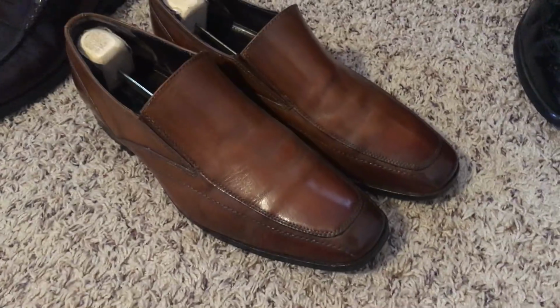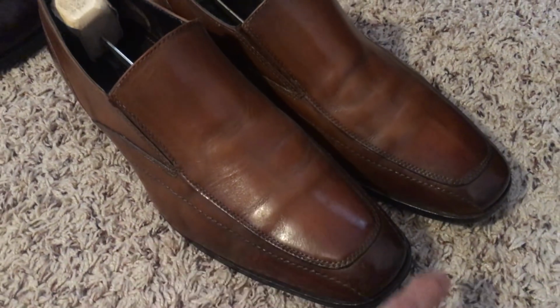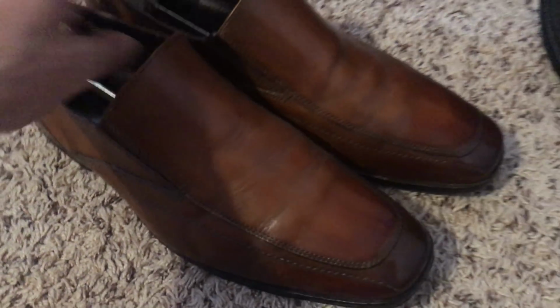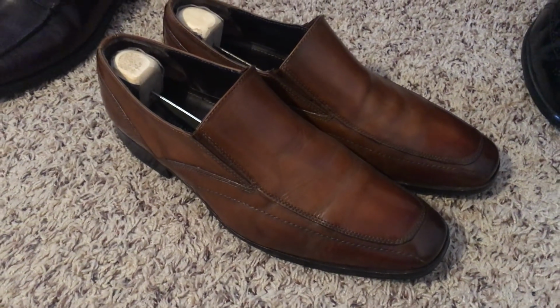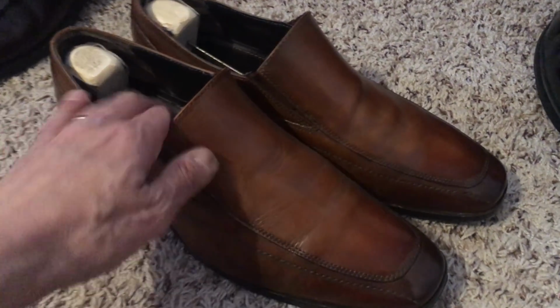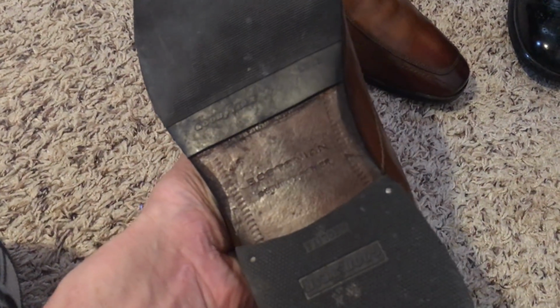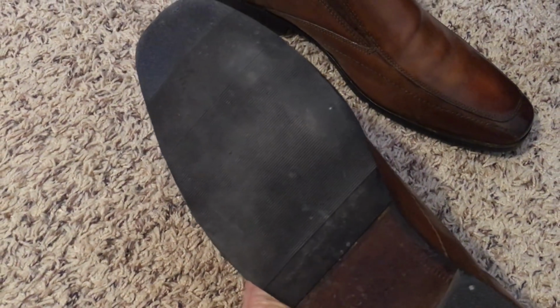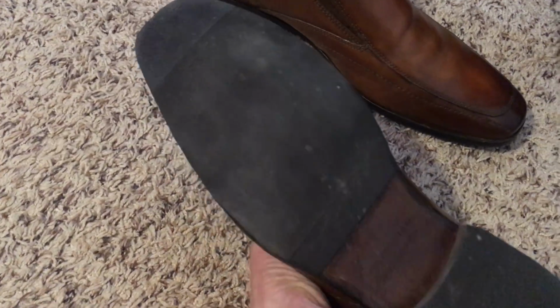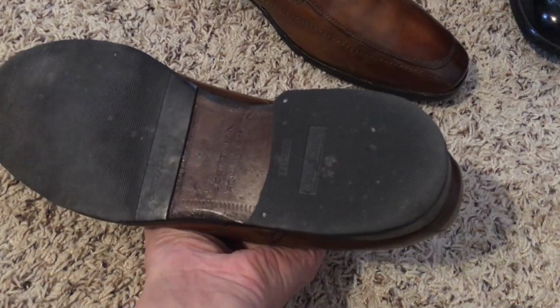And I've got another pair of, I think this would be a chisel toe, or I think you also could refer to it as a bike toe. Pair of Bostonian loafers. I bought these about 10 to 12 years ago, so probably around 2007-ish. And they have now leather soles, but they went to like glued on leather soles, okay? I live in the Midwest US where we get horrible winters, so you'll see here almost all my shoes I think have the rubber oversoles put on, and at some point I put a new heel on it.